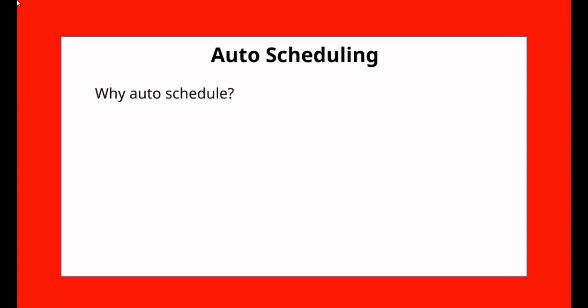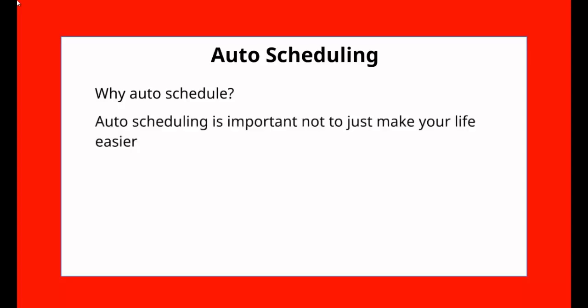Now, here's why you want to auto-schedule your content. As you begin to create more and more content, a lot of times you can create just using this method of simplified images with motivational quotes or words. You can create content at a very, very fast rate. And you could either do it yourself or you could hire somebody and tell them, hey, I want you to go ahead and create maybe 365 days worth of content and pay them a couple $100, but then you're left with so many pieces of content that you need to auto schedule.